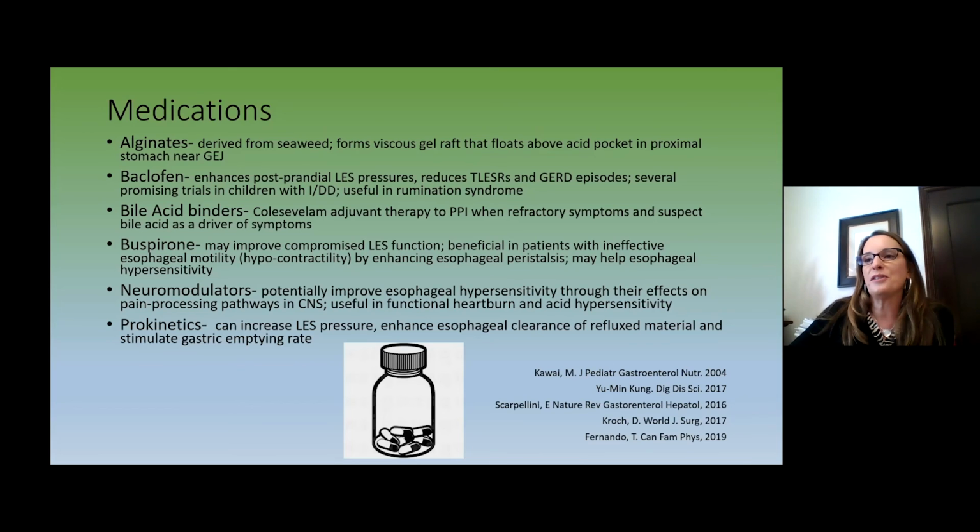Bile acid binders are currently under investigation, and colesevelam can be effective for refractory symptoms when bile acid is suspected as a driver of symptoms. Buspirone may also improve compromised LES function. It's beneficial in patients with ineffective esophageal motility or hypocontractility, it enhances esophageal peristalsis, and it can also be really helpful in esophageal hypertension.